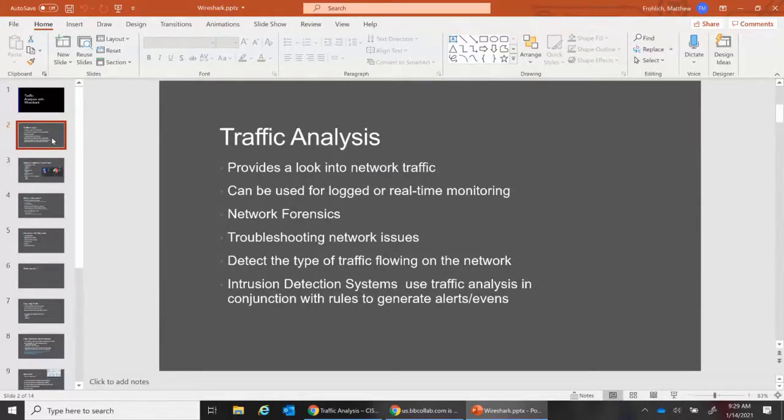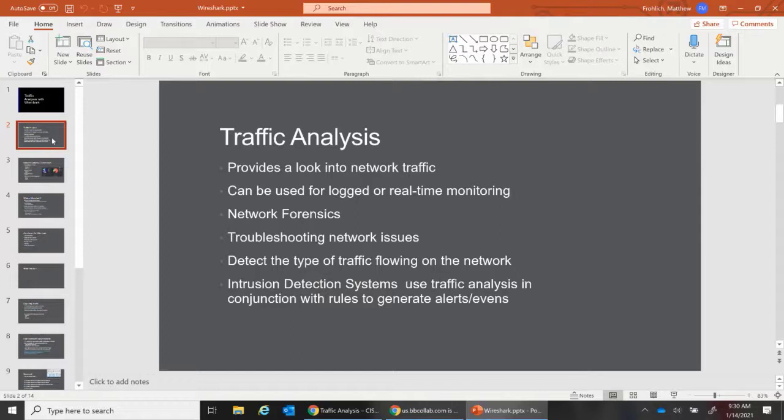It can be used to troubleshoot network issues. Personally, I have used Wireshark before to troubleshoot why DHCP wasn't working. One time, it was actually, I think, a class lab. A student's laptop wasn't getting an IP address from the DHCP server, and so we fired up Wireshark on the PC, and we never saw a response back from the server. What we ultimately figured out, which was something we should have known right away, was that the router was blocking that broadcast message. So it can help with network issues. Anybody ever had to use it to detect any other network issues?